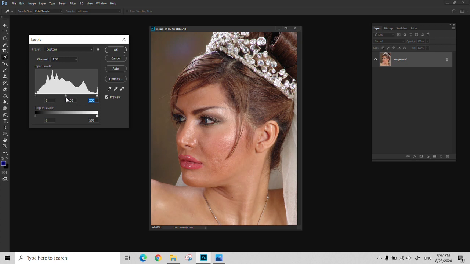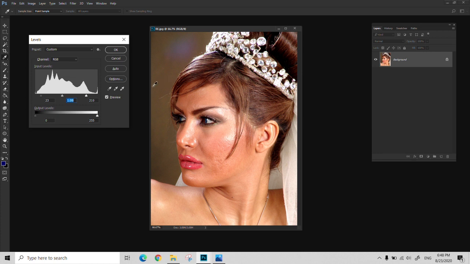So if you want to light up the image or change it like that, you can always choose. For example, I make the shadows a bit darker and I add some highlight on the image, then maybe I make the midtones a bit brighter. Okay, so that's it, simple. You just need to play with them and see the result, whether you like it or not, or whether it looks realistic or not.